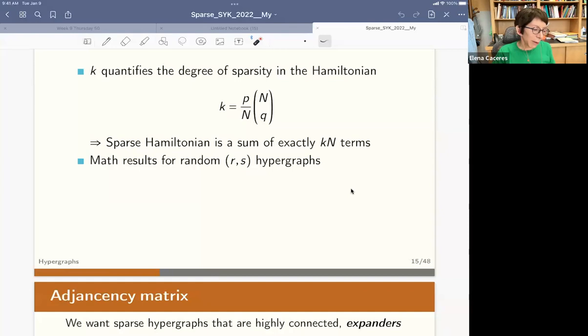One of the things that surprised me when I also started learning this is that graph theory is a huge and very powerful branch of math, but many of the results for hypergraphs are pretty new. Like some of the results we're going to use in the next couple of slides are from the math literature of 2019. Because not everything that has been proven for graph theory immediately extrapolates to hypergraphs.